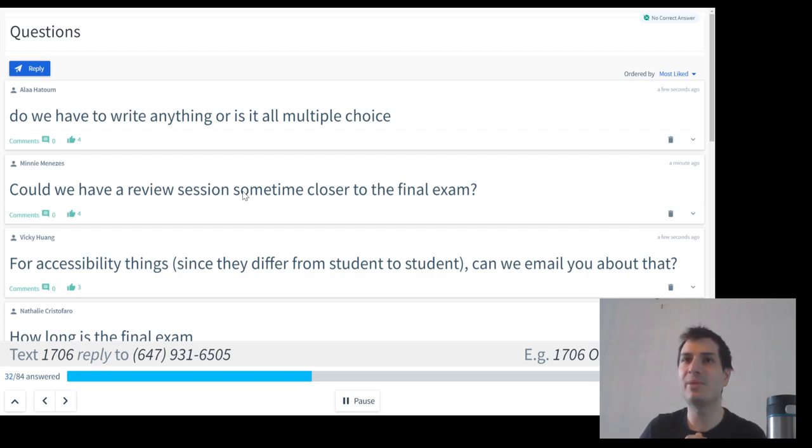Do we have to write anything or is it all multiple choice? There are going to be questions that are multiple choice. There are going to be questions where you fill in the number, so you calculate some number and then type in that number. And I think there will also be some questions where you have to write a short explanation. A good example would be the very last question on the midterm that asked, is this argument correct or not? A correct answer is just, these things are not independent. Something like that, where the answer is no because they're not independent, is something we might ask. Something we can't really ask is to show your work to derive an equation. That's difficult, but giving a short explanation or filling in the blank is totally legit.